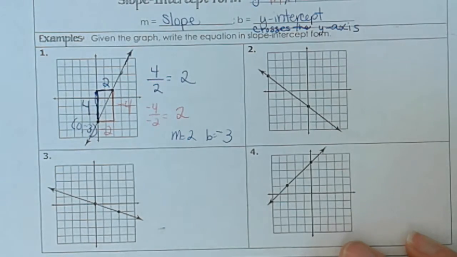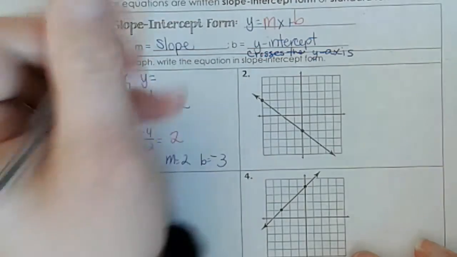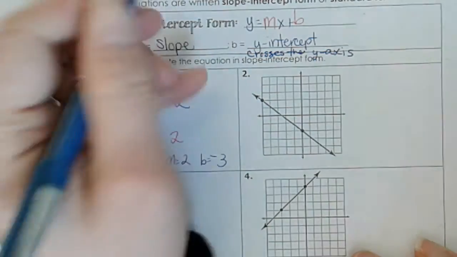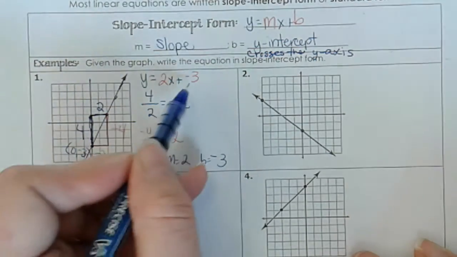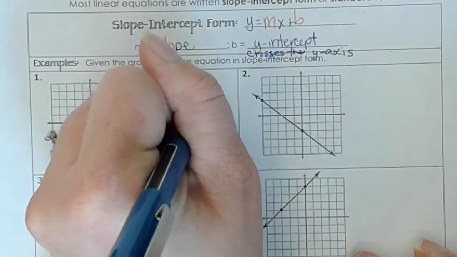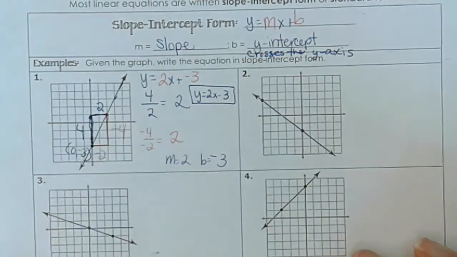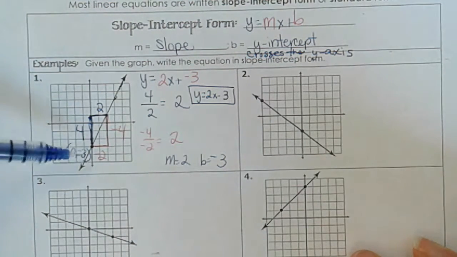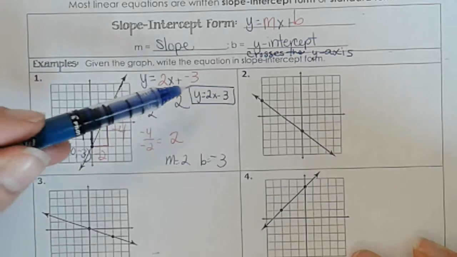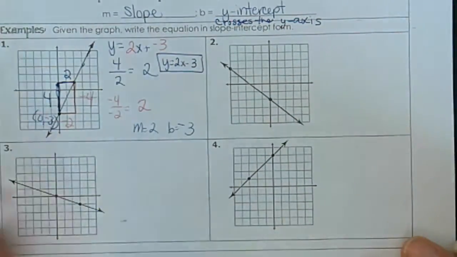So how do I write that as an equation? Well, y equals m, which is 2, x plus b, which is negative 3. Now what we know about high school math is that instead of writing plus negative 3, we're just going to write y equals 2x minus 3, because plus a negative is the same as minus. So there you go, that's the equation of that line. And we could look at this and say, yep, that's definitely a positive slope, so it should have a positive slope in our equation. All right, let's take a look at this one.